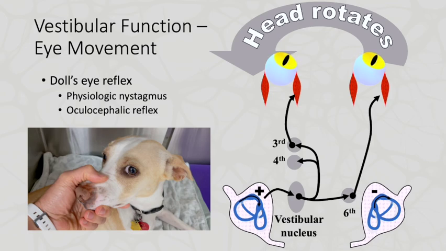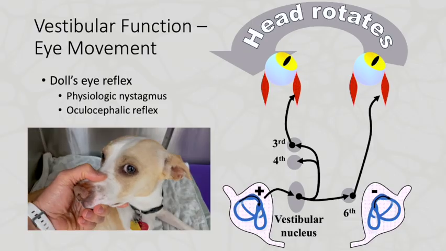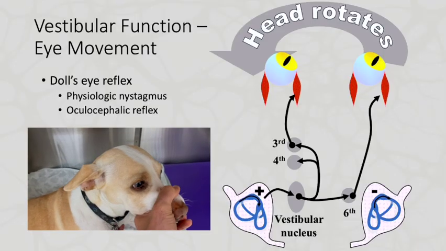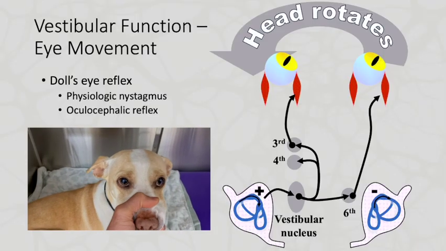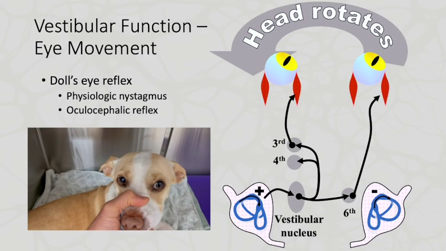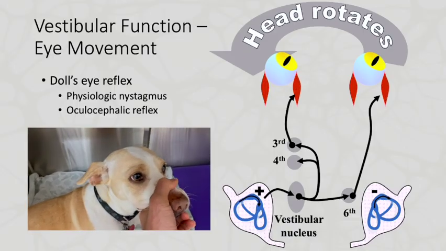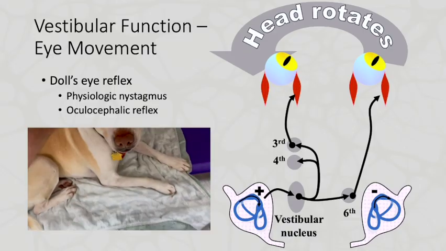So as those ampulla are being pushed over within those semicircular canals, they're detecting that rotational movement. There's going to be either excitatory or inhibitory information being sent to the eyes, or to those extraocular muscles, depending on what direction the head is turning. And what we should see, as you see in this video on the bottom left, is this fast click in the direction that we're turning the head, and that's going to be our normal oculocephalic reflex.